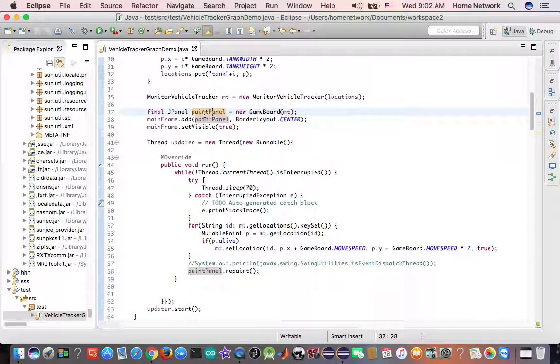And before the paint panel is fully initialized, it is used in the updater thread. When the updater thread tries to do the repaint, it is screwed because your paint panel hasn't been initialized completely. It only happens in a matter of nanoseconds, microseconds.